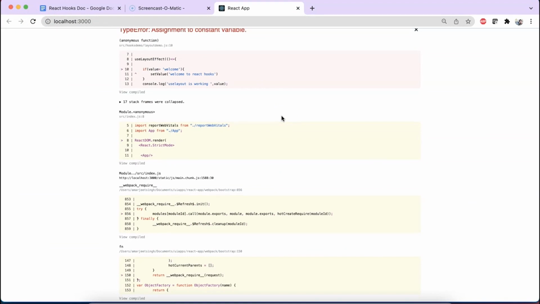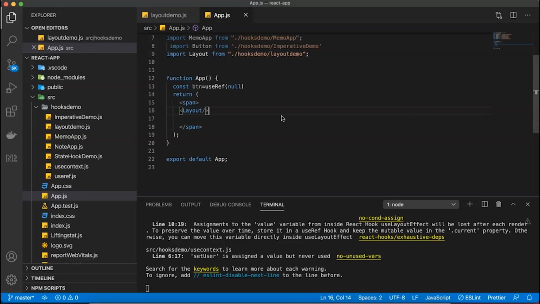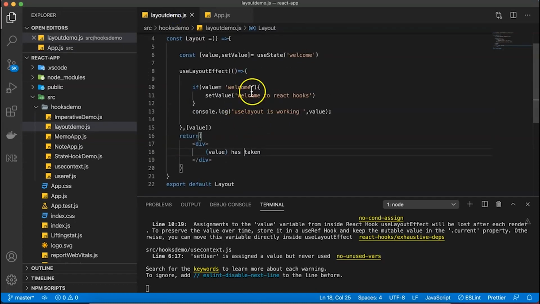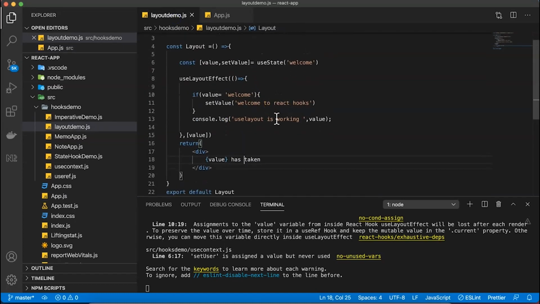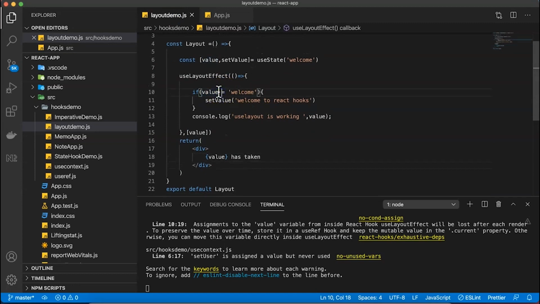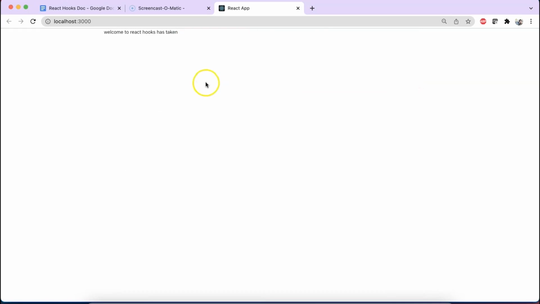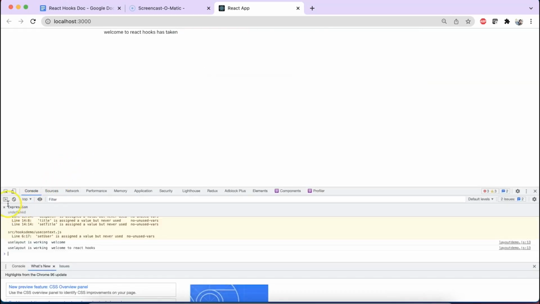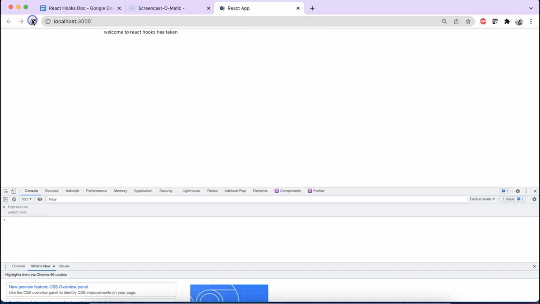Here we need to check. So if value, fine. Now I go to the inspect, go to the console, and let's refresh.